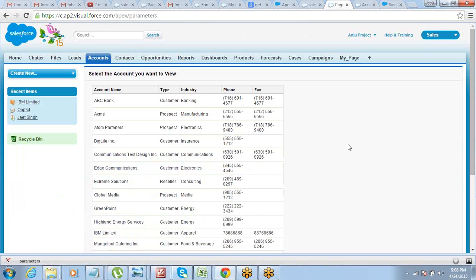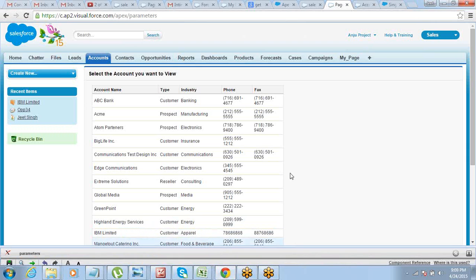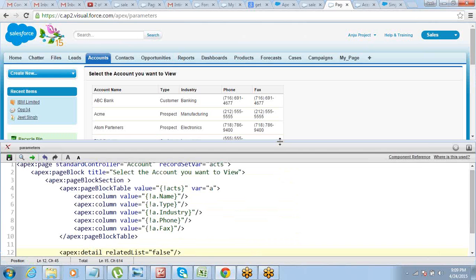Usually we use the detail component on a standard controller, and for a standard controller the ID is supplied in the URL. But now because I'm working with a standard list controller, I've not supplied the ID as well. So the detail component is not getting the ID. Though I've used a detail component, I still do not see any record here. The reason is it is searching for an ID and I've not supplied any ID to it. All right. So that is the connection that you will have to make.